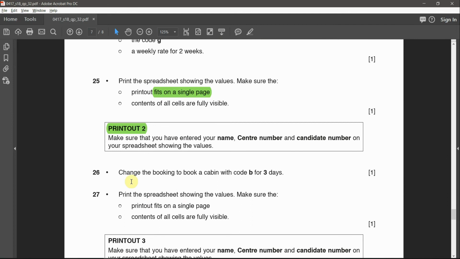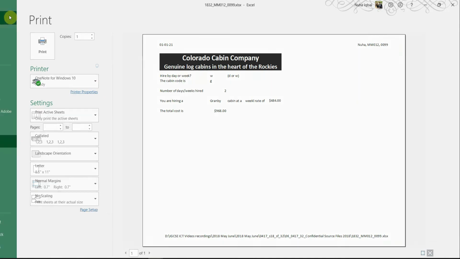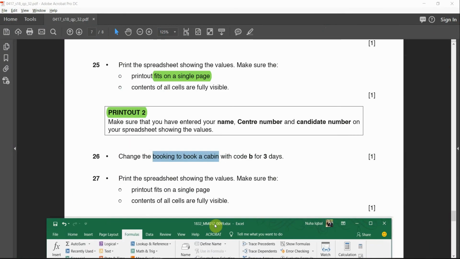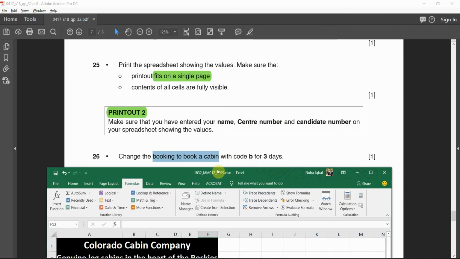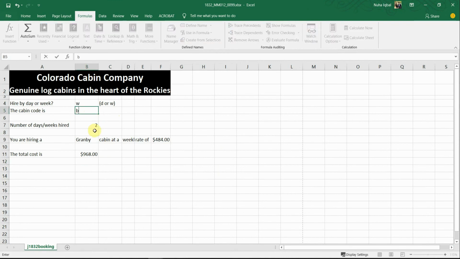For 26, change the booking to book cabin with B for 3 days. There's nothing saying to change the daily or weekly, so let's go back again here. We need to change to B and for 3 days. Okay, it's clear here.